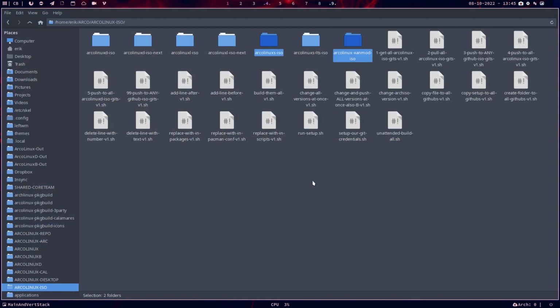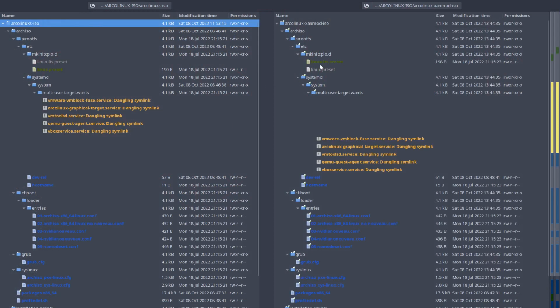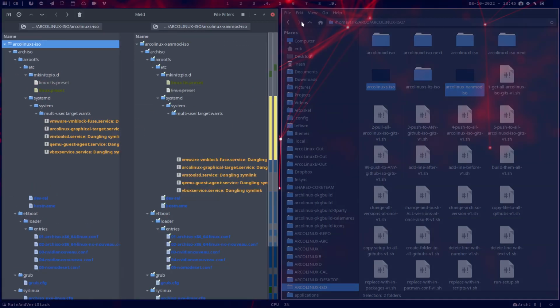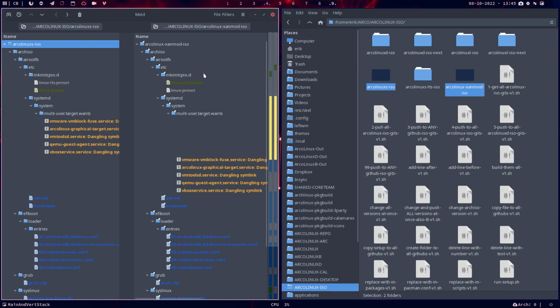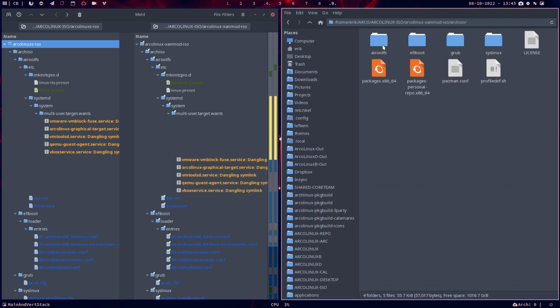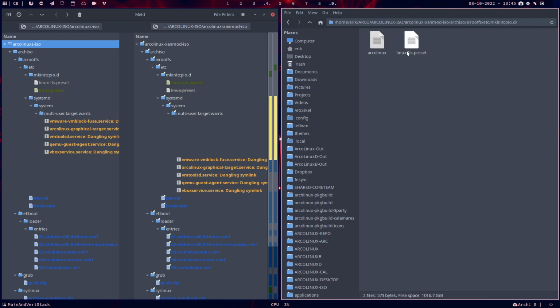Okay. So let's do it with meld. And partially with meld and partially not with meld. So we have here the mkinitcpio, which means etc, archiso, etc, mkinitcpio, this one.